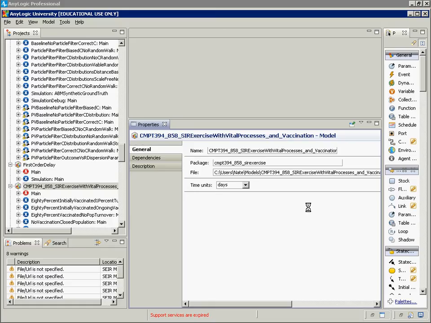Now, AnyLogic may label. It may say, oh, up here, the time unit is days, but you don't have to interpret it that way. It may print out a time plot so it says days on the x-axis, and that will admittedly be a little bit awkward. But the fundamental thing is if you're consistent with your time unit, you're going to be in fine shape, and you can put something in days as long as you convert it to months before you use it.